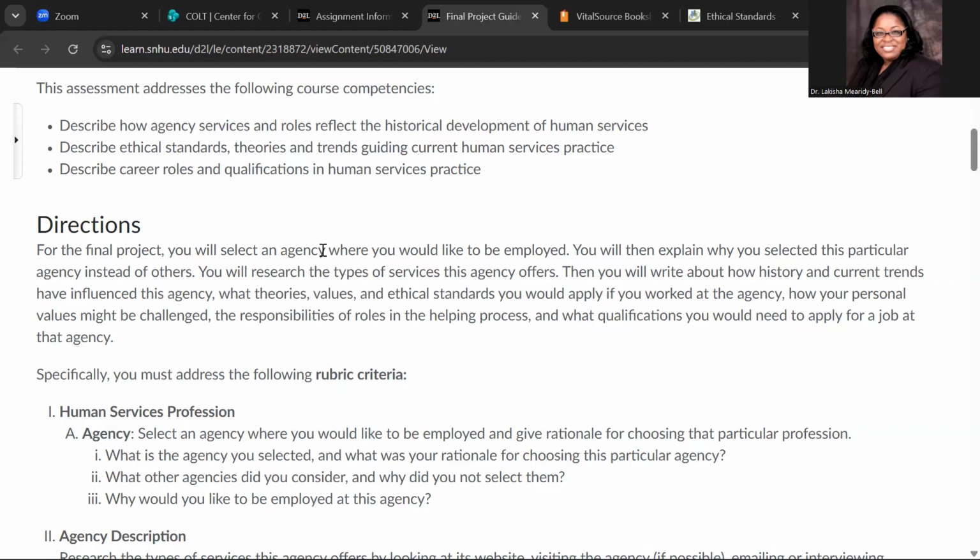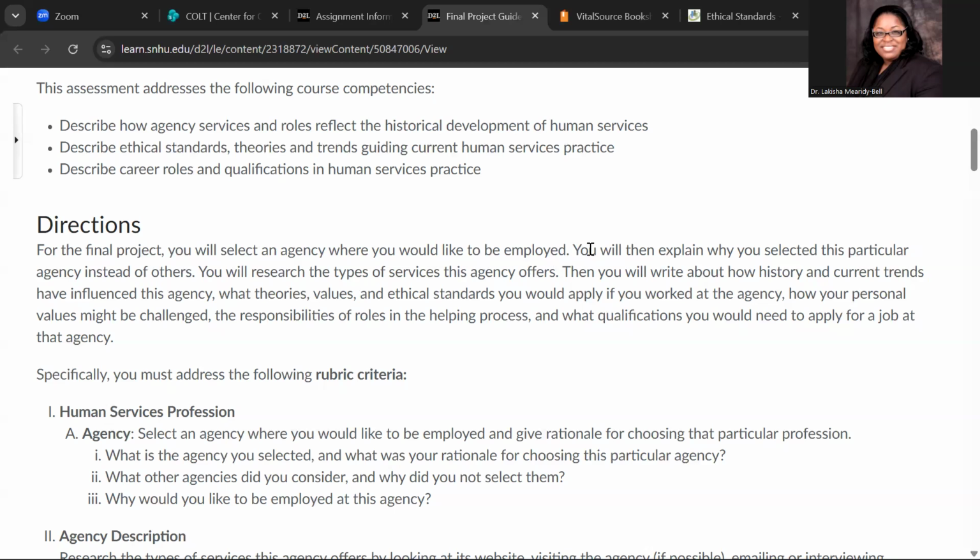Also, you know the roles that the agency has, like the positions and the titles. And then, of course, what type of services do those positions provide to the clients enrolled in the agency to receive services. So just go back and outline that information first: what your agency is, and of course that's the agency you have been addressing in your assignments throughout the term. Also, take a look at the services it provides, make that documentation, and then the position that you explored that you would like to work in, and also document the position's job responsibilities, or roles and responsibilities.